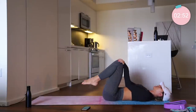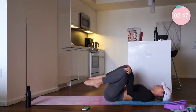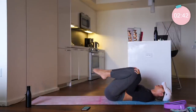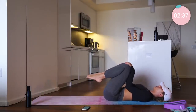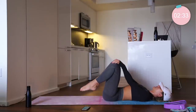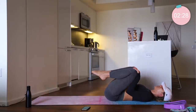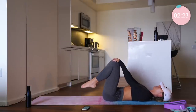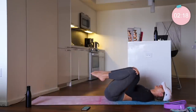Mobilizing into the ball and socket joint of the hips. Got a lot of movement through those hips. A lot of movement available. The ball and socket joint is the most supple of all the joints in the body in terms of the angles that you can perform movements. So we want to make sure that we're loosening off those hips, changing direction, especially if you work at a desk, if you sit for long periods of time, you'll find that your hip flexors in particular are really, really tight and short. And that's okay, because we're going to loosen them off next.